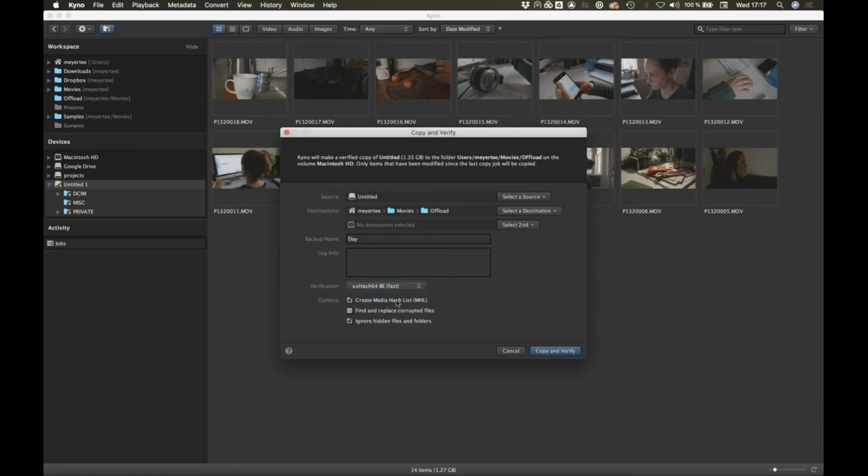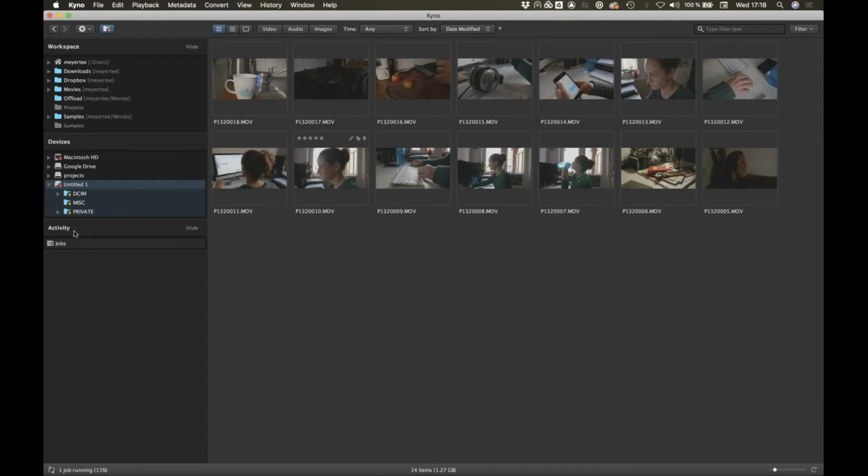Kyno creates the industry standard media hash list on the destination, which allows you to use third-party tools to verify that the footage is still valid and not corrupt or has been copied properly. I can send this off in the background. It'll just do the offloading work in the background.